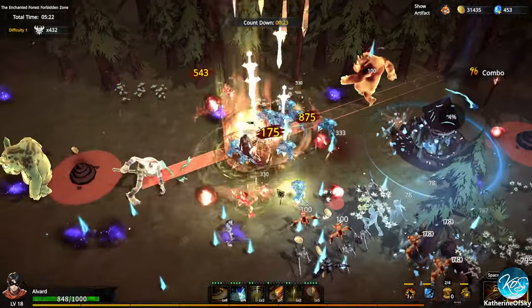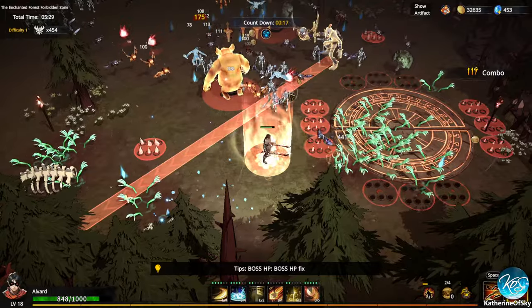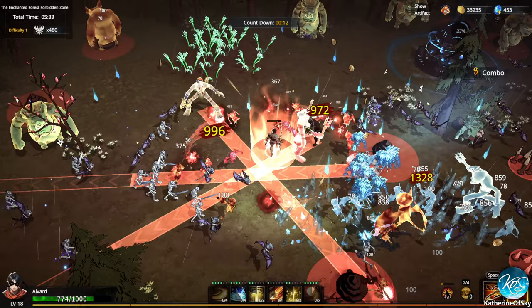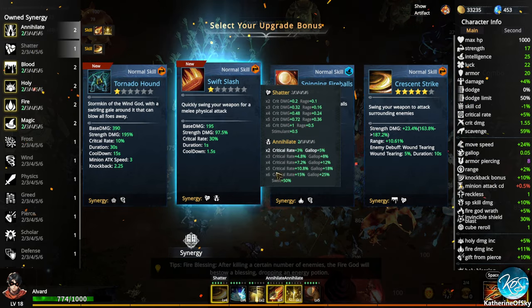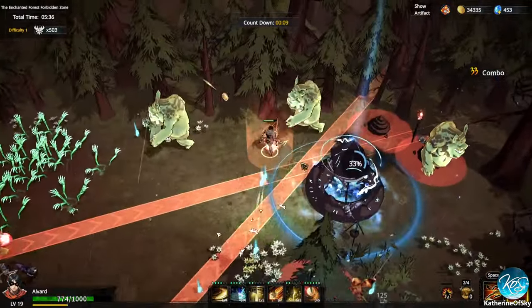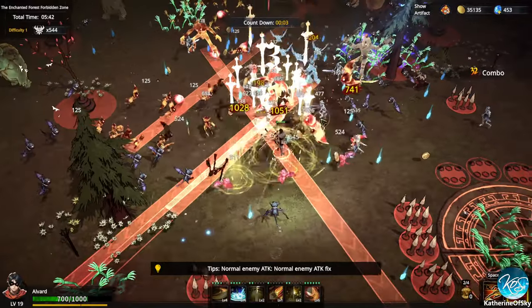Dodge. Range. I'm not sure which one we got there. Which one are we killing? I don't even know. This is kind of confusing. I'm not actually sure which ones are alive, because some of them look like they're not actually enemies. Okay, let's see. Swift slash. Quickly swing your weapon for melee physical attack. No, spinning fireballs, man. Spinning fireballs all the way. Are these enemies? Are these alive? What's alive? I want to see what I can kill here.